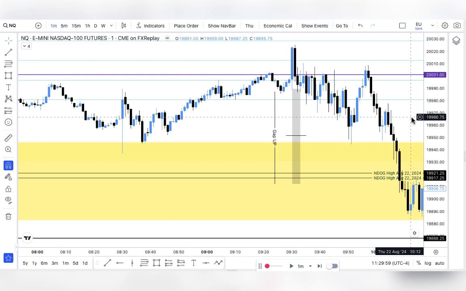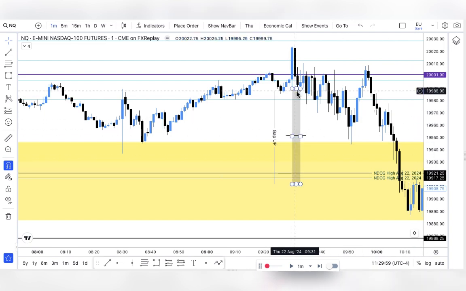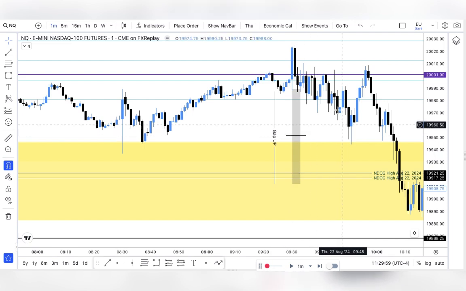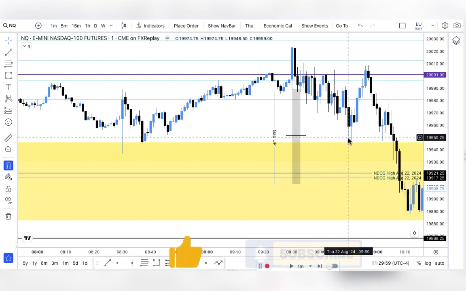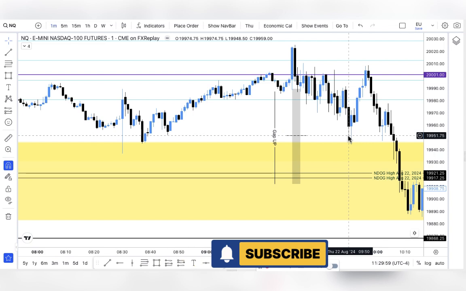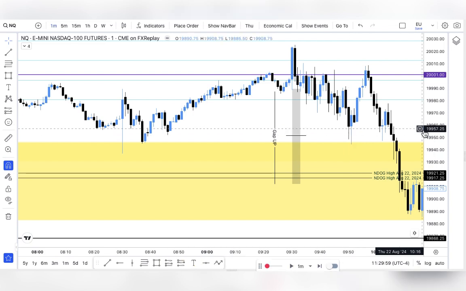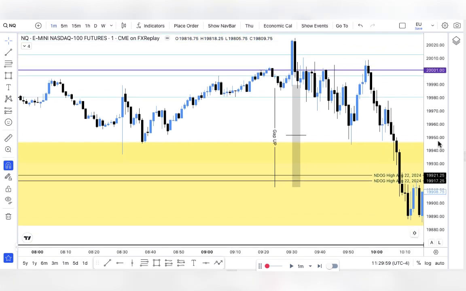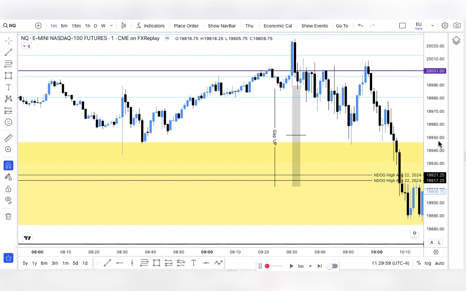ICT mentioned that whenever there's a gap up like this, apply the Fibonacci tool, mark the CE, and there's a 70% chance that price will return to the CE of the gap. However, this doesn't mean you'll have a 70% strike rate. There's a difference. You might get stopped out initially, and then the price might fill the gap. There are always nuances, but ICT said this is a powerful concept to have on your charts. He encourages everyone to monitor this and recognize that over 5 trading days in a week, this could become your bread and butter model. This concept applies to both gap up and gap down scenarios.